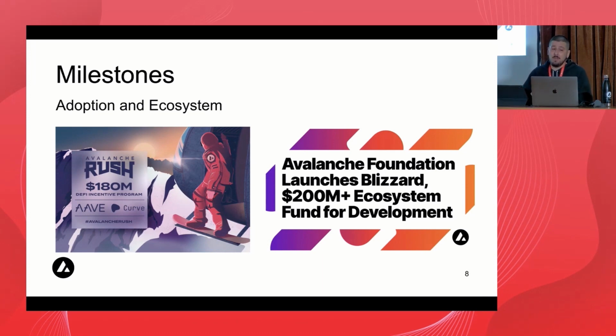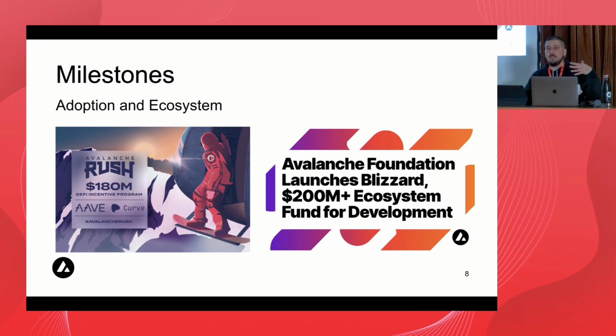It was close to $1 billion, including the one to the right, which is a $200 million fund we just recently launched, and then there used to be an Avalanche X grant program. Between the three, we had over $1 billion to help incentivize dApps into our ecosystem over the past 2 quarters. And that's been really, really successful.